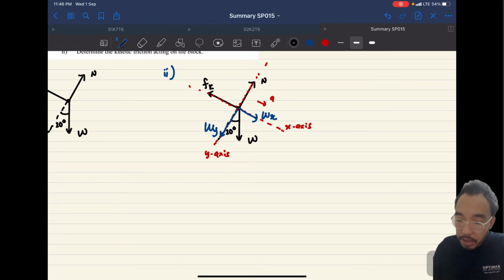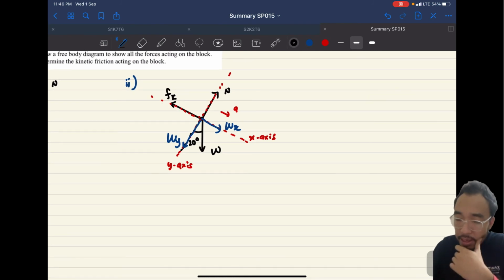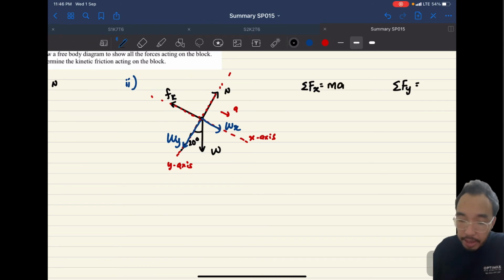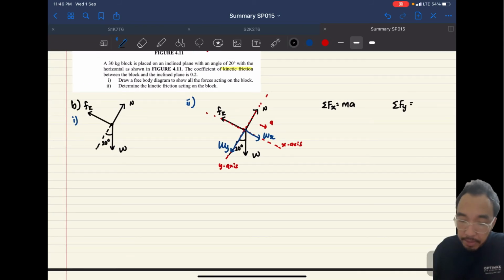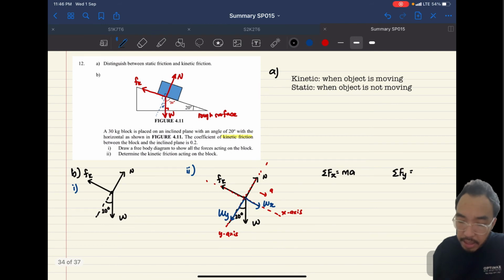Okay, now to solve this one, maybe I can try to start it over here. Again, like I always told you, I always try to do fx and fy simultaneously, so that in case you get stuck, you can always look at the other axis. So this case A is in the x component, so I put this one as ma over there. It doesn't state that it's moving with constant velocity or anything, is it? So we assume it has an acceleration.